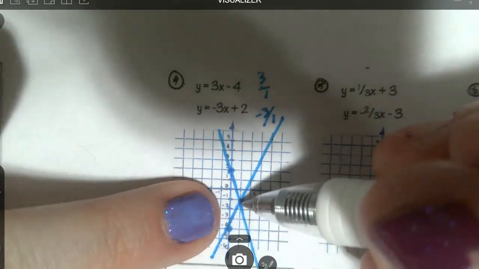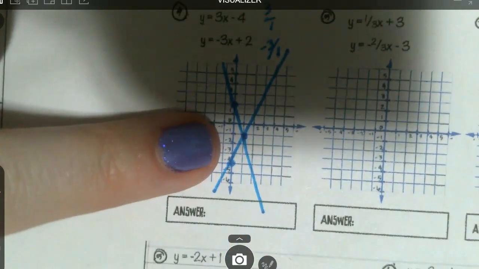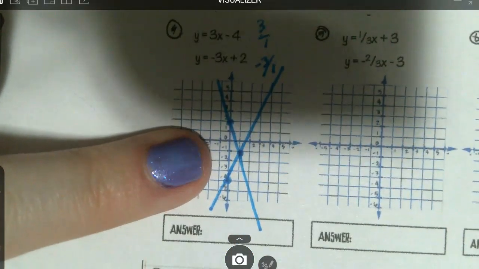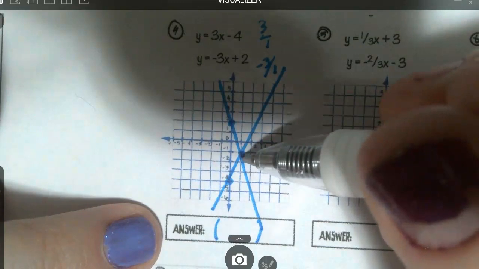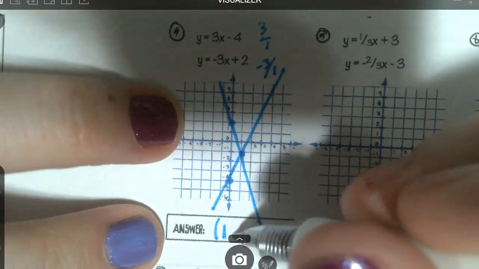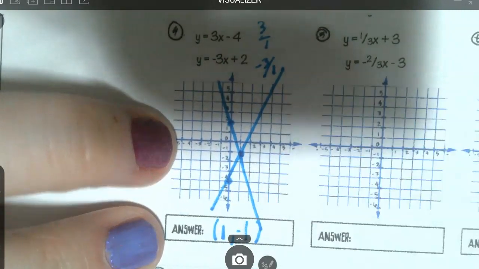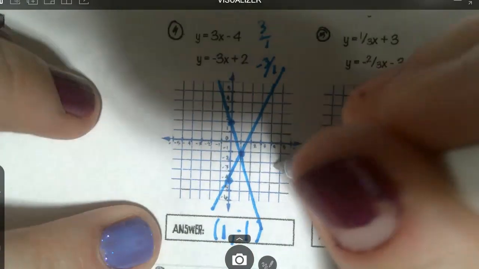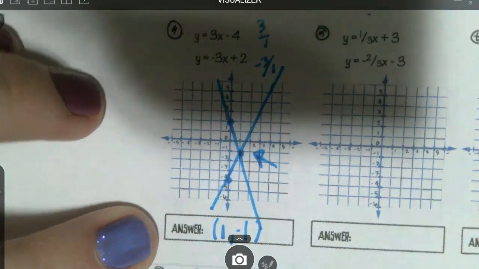there's going to be a point where both of those lines intersect. You see it right there? That point is my answer. That is the point where both lines are true at the same time. So when I write down my answer, I'm going to need to just write down the coordinates right there. That looks like the x value is 1 and the y value is -1. So that is my answer. My answer is this point right here. Okay, let's try another one and see how it goes.